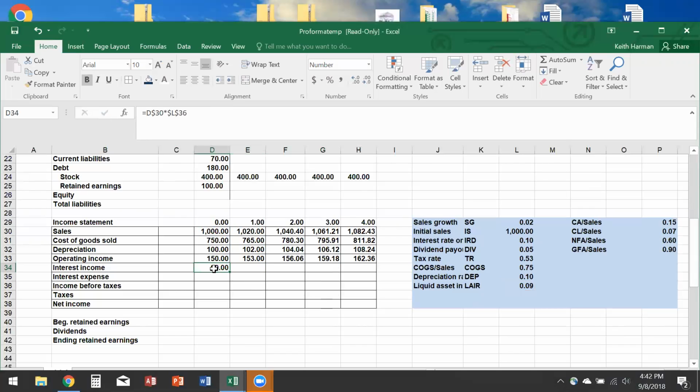So that's why I've made an interest income. I'm going to carry that all the way across. Okay. And then my interest expense, they show us up here, the interest expense, let's see, the interest rate is going to be 10%. So we were making 9% on our liquid assets, right? And that would be the sales.